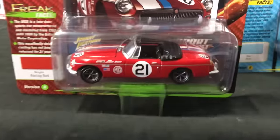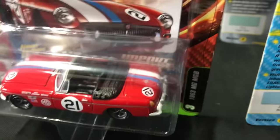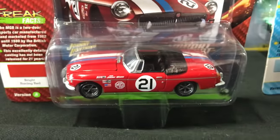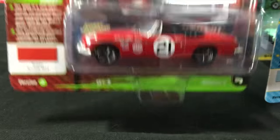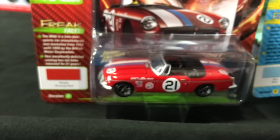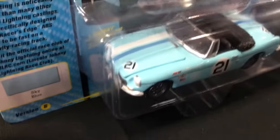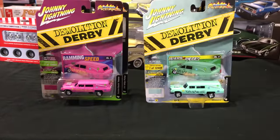Next up is for our Import Heat sub-series of Street Freaks — the 1963 MG MGB. Some cool things about this release: it's done up as an autocross or track car. There's a Johnny Lightning club in Lincoln, Rhode Island called the Lincoln Johnny Lightning Race Club, and we did this one as a car for them. Jeremy Morin runs it — we have his name on there as a little Easter egg. It has Racer's Edge tires for track racing. First one in red, second in light blue with two-tone darker blue and white striping.